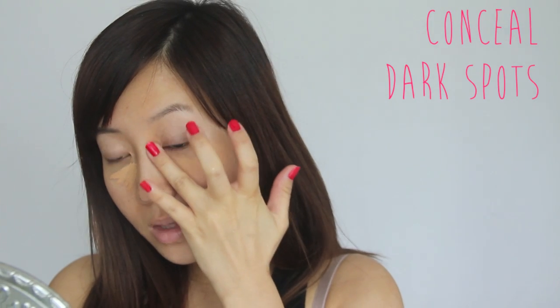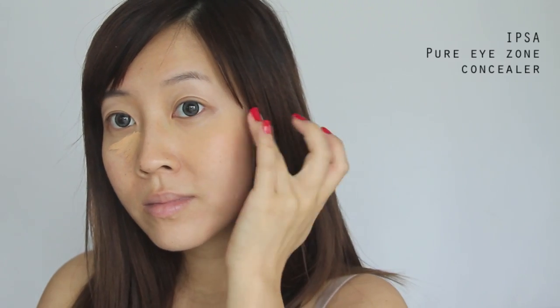First step, let's take care of the tired eyes. A mistake a lot of people make is they apply their concealer too high — this actually makes the eyes look smaller and puffy. Instead, you want to only apply it to the dark rings. Using my fingers, I dab it inwards and outwards, letting the warmth of my finger meld the concealer nicely for a natural finish and maximum coverage.